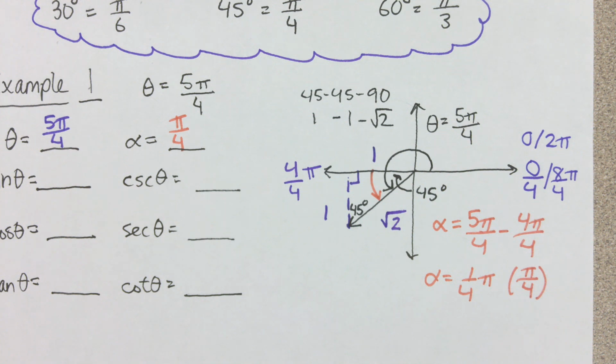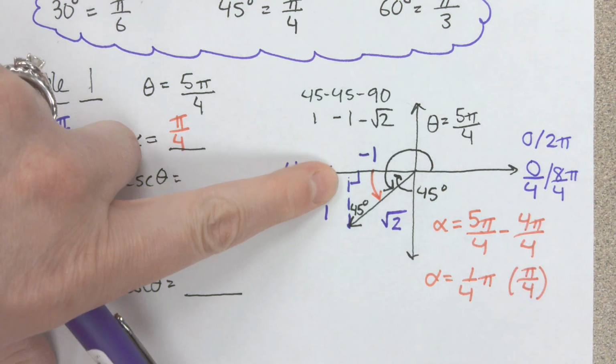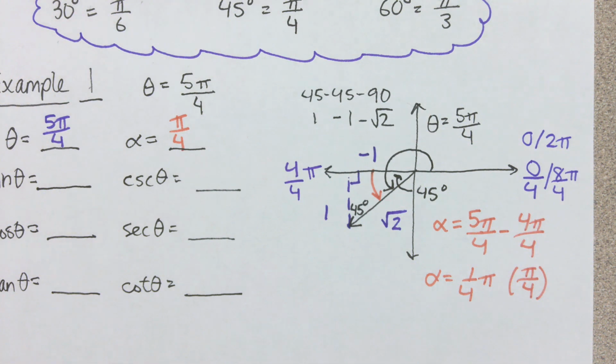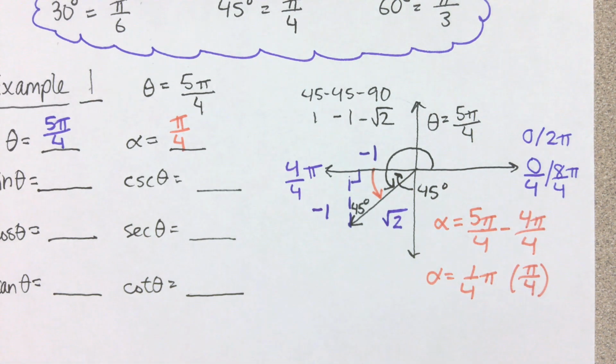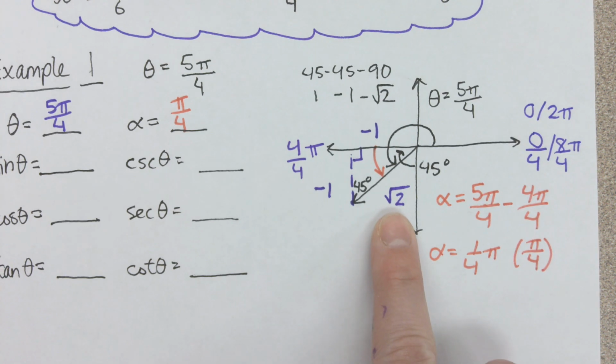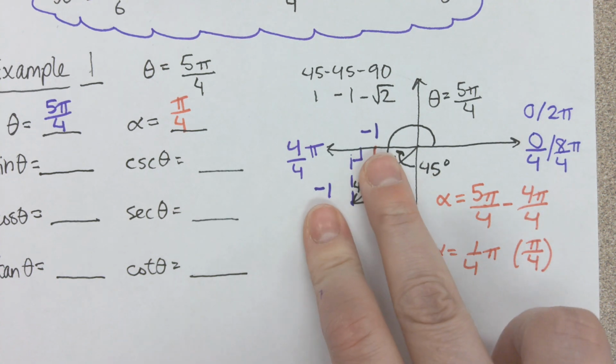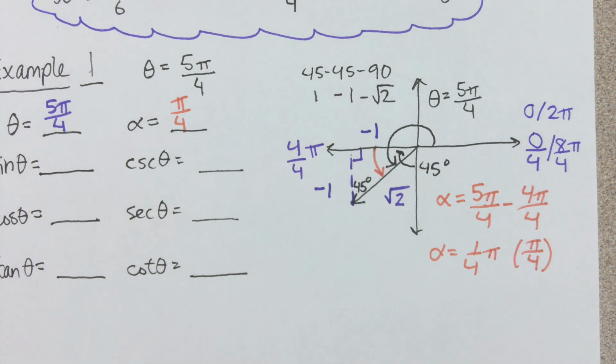Remember, there's an extra detail you need to be aware of here. What is it? Double negative. Yes. We're on the left side of the x-axis where the negatives are, so that's a -1. And we're going under the x-axis, again, where the negative numbers are on the y-axis. So both of these ones are going to be negative. Reminder, square root 2 is always positive because of the Pythagorean theorem. If I found this via the Pythagorean theorem, using our -1s, we'll still get a positive answer.